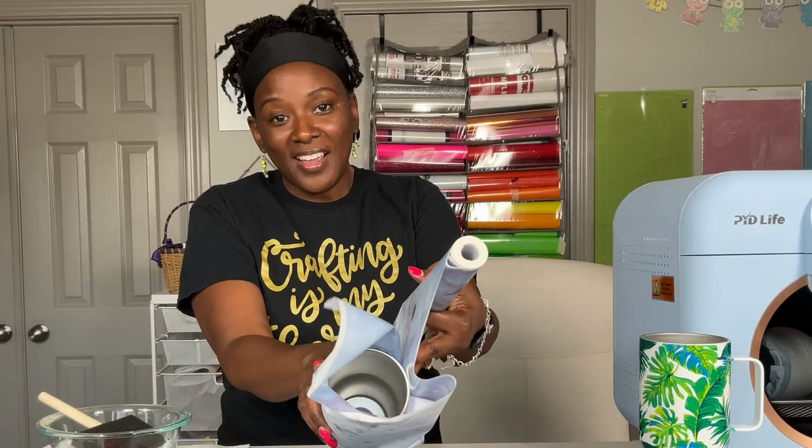In my opinion, it's not even important to measure. What's important is just that you wrap the paper around the tumbler and cut off right where it ends, because you're going to get the best results that way. That's just because trying to measure, you're trying to be exact, and this is not a product that needs to be exact.